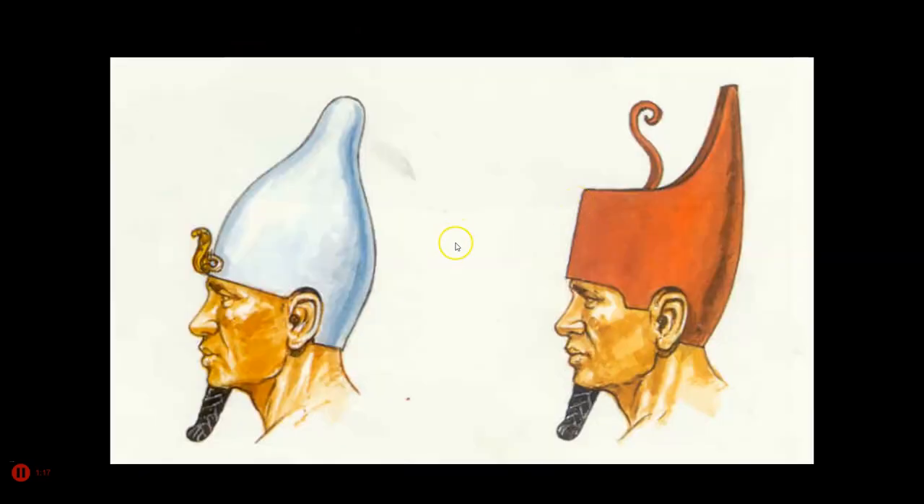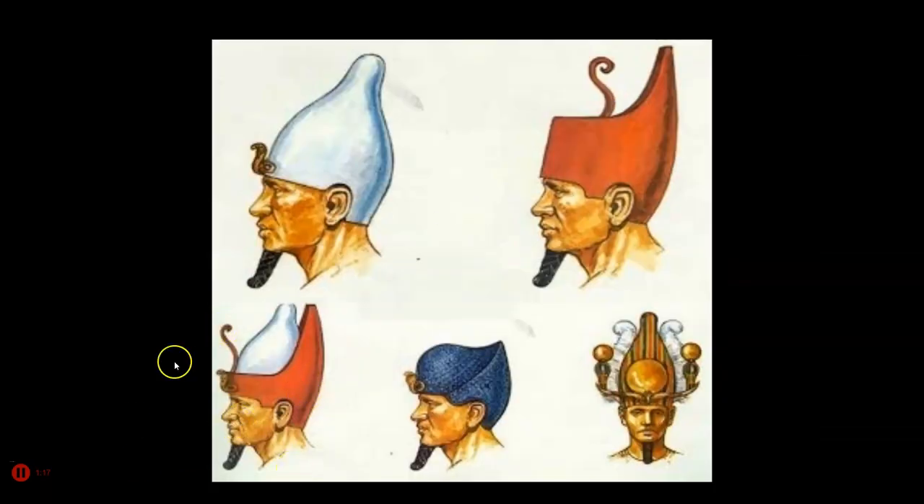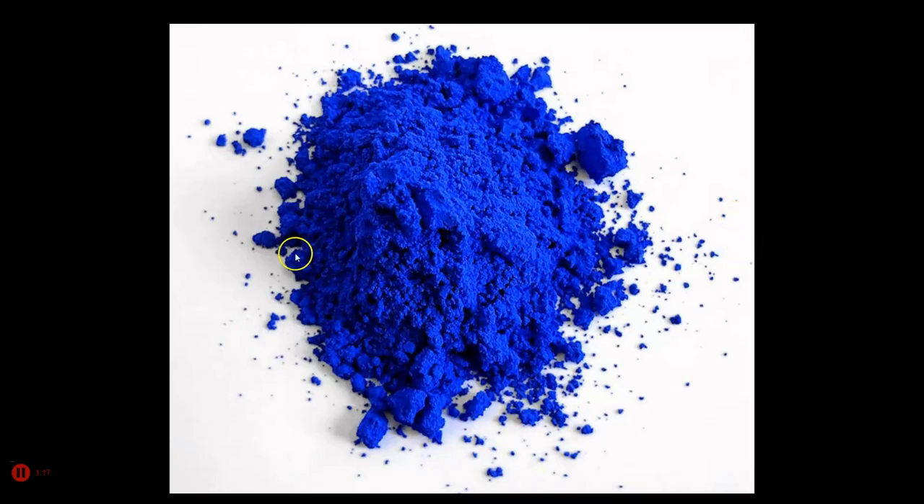We can see the white and red stages represented in the crowns of upper and lower Egypt, which I think could have been symbolic of the chemical practices and products being produced in these two separate regions. After the reunification period, these two crowns were combined into one. We also see in ancient Egypt a blue crown, which I believe could have been associated with Egyptian blue — by historical record the first synthetic compound ever produced, known as calcium copper silicate, which was being produced on a massive industrial scale in Egypt during the dynastic period.